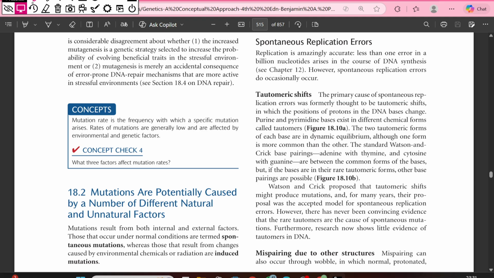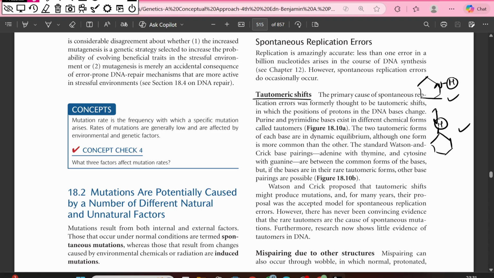See what happens in the spontaneous mutations: there is generally a change in the base pairs. One base pair will change into another one. Maybe transition can occur or maybe transversions can also occur. Now the main reason is the tautomeric shift. Suppose there is a particular base and here we have the hydrogen attached. But due to a shift, this proton is shifted here. With that, the two bases change completely, and because of this shift, the insertions and deletions also have to happen accordingly. That is what the tautomeric shift is called.